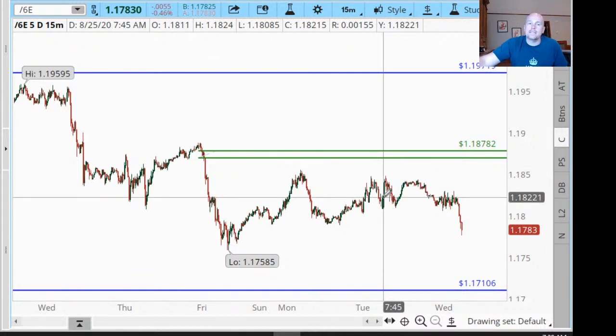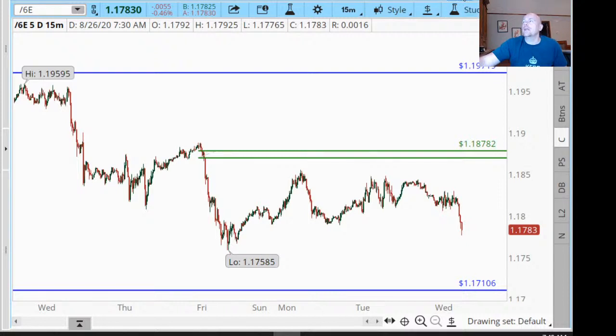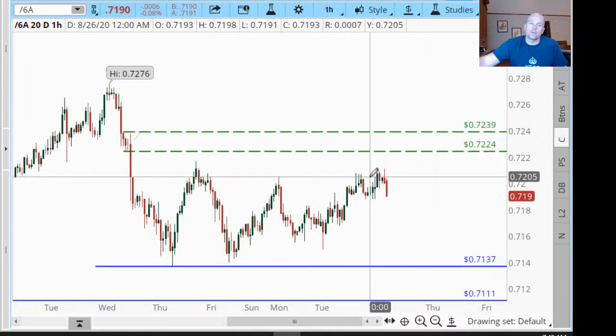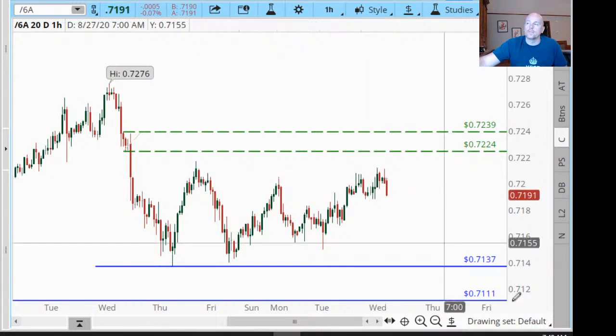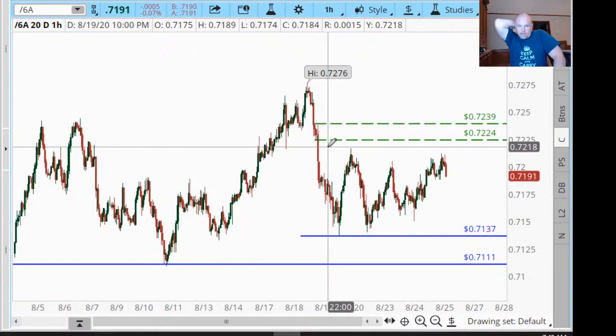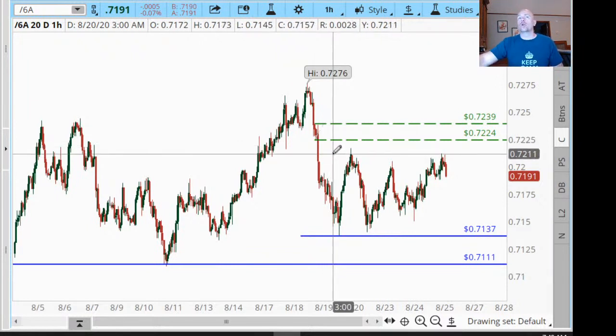Don says, isn't that sideways action filled orders? Well, Don, every price move is filled orders, right? But I really care about the unfilled orders. And my problem with these areas up here is that when I think about unfilled orders, I always think about the unfilled orders that have been added to the queue or that have been canceled. Because sometimes you're going to have orders that were initially put in, but then they get canceled by all of these traders and these algorithms, and those orders that get canceled actually matter as well.